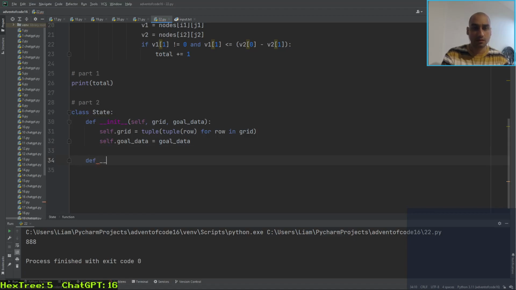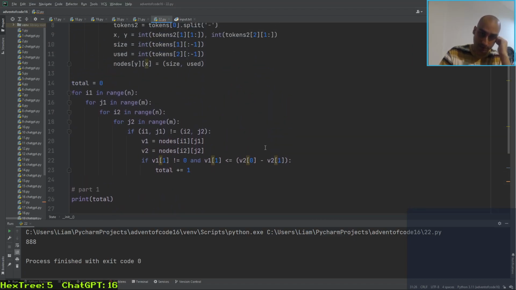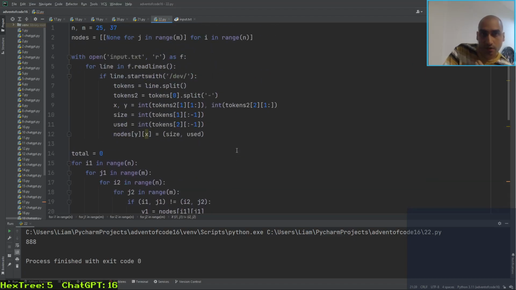Define equality. So it's a tuple of tuples of tuples, and the innermost tuples are just a pair of integers representing the size of the computer and how much is used. Why does it not like X? It's fine.